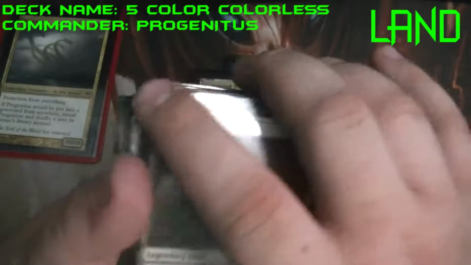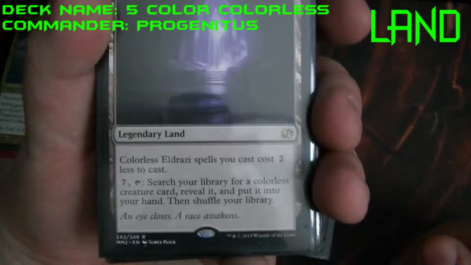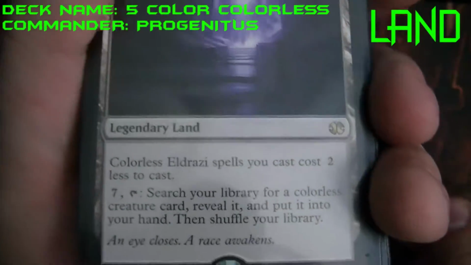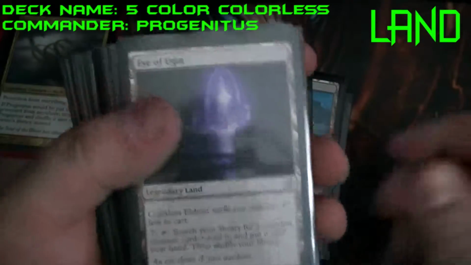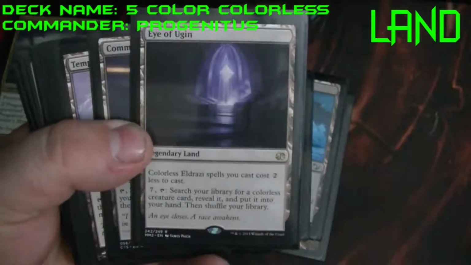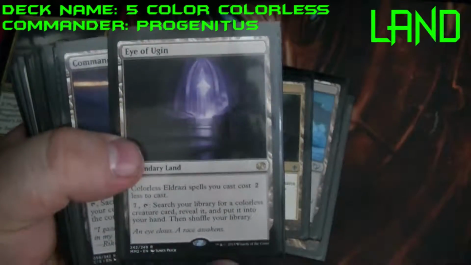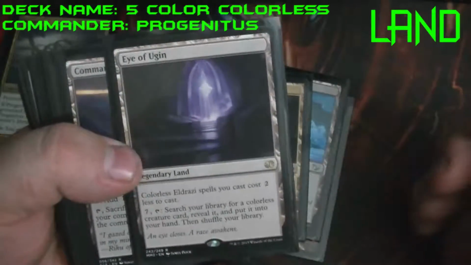Then we have Eye of Ugin. Eye of Ugin is interesting because it makes Eldrazi cast for 2 colorless less. And it has an ability that you can tap 7 and tap this to search your library for a colorless creature card, and reveal it and put it in your hand. Then shuffle again. So this is basically just to help cast the Eldrazi, but if we don't cast the Eldrazi off of it, it at least searches for another colorless creature, which we could go get the Eldrazi with. But it's not always a thing. This is just basically there for its second ability, just to be able to search for any creature we want in the deck, basically.